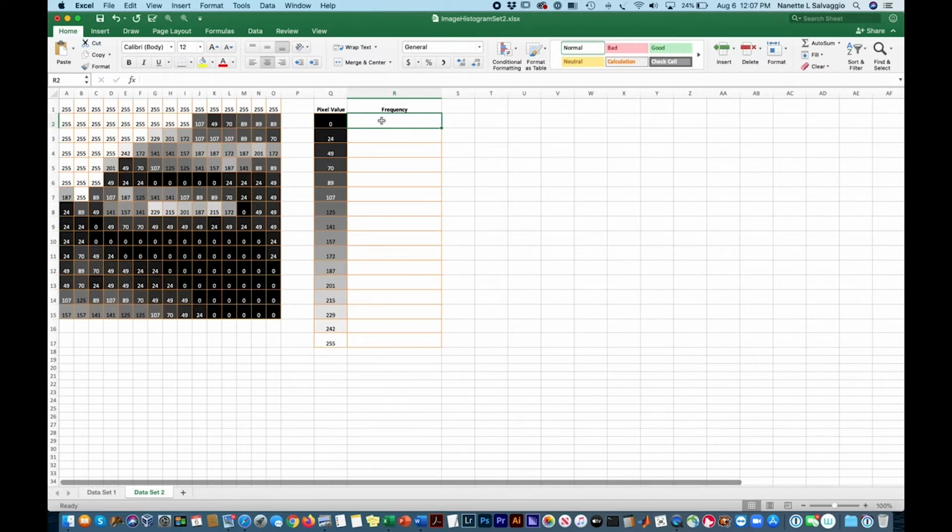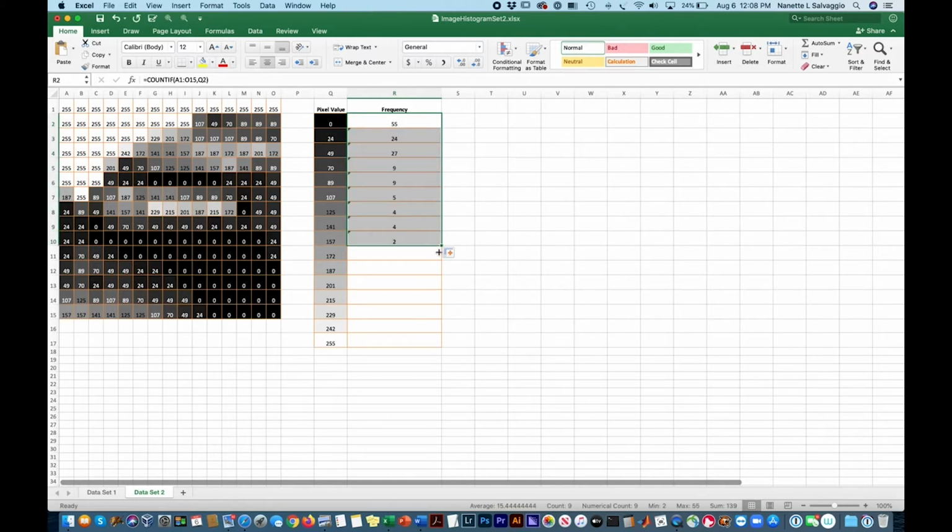It is doing a calculation for us, so we're going to start with that equal sign, so equals COUNTIF, and a parenthesis. You can see the usage comes up and it's looking for a range and then a criteria. So the range is going to take us from A1 down to O15. Then our criteria is we want to count all the pixel values that are equal to 0. So we're just going to click on 0 and then close our parentheses and hit enter. That tells us that there are 55 pixels of the value 0 in this image.